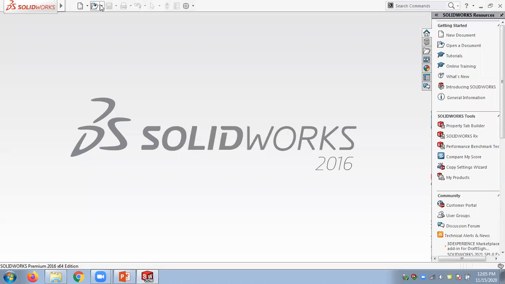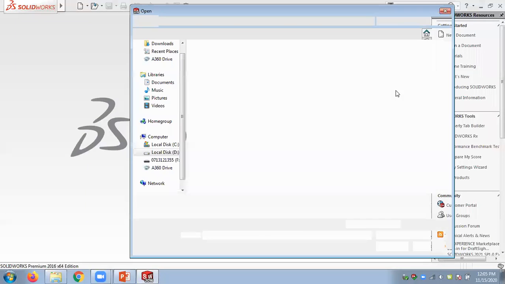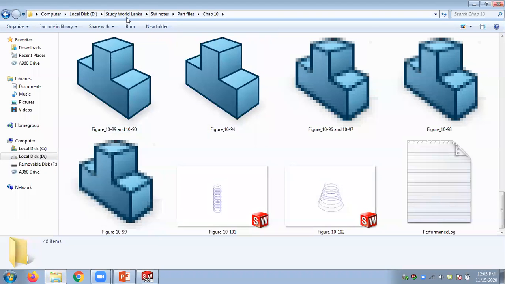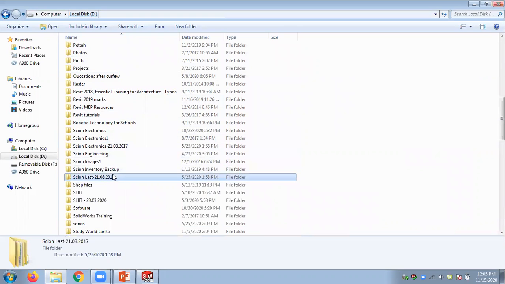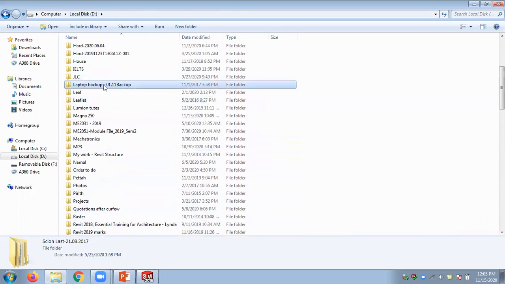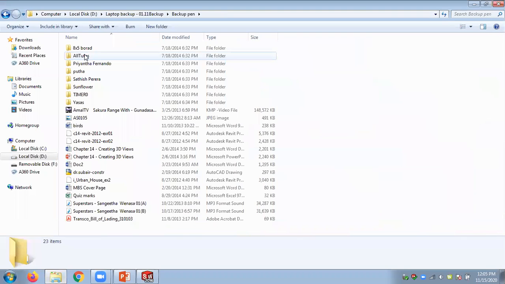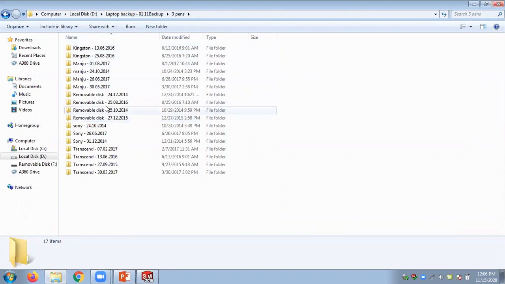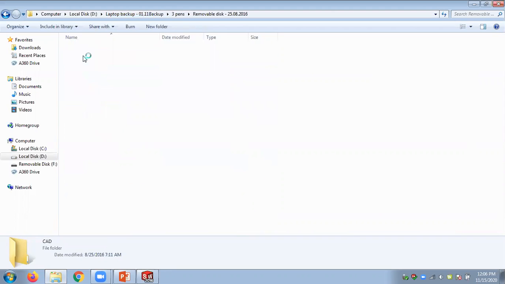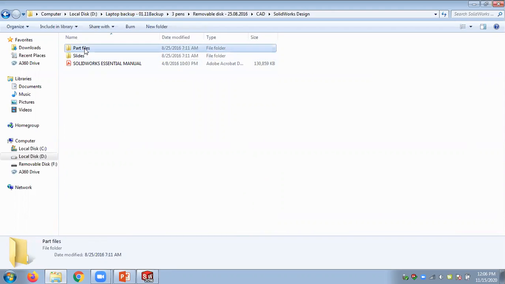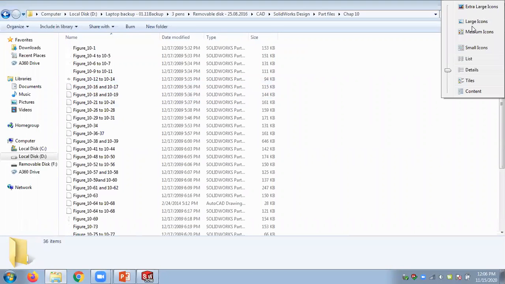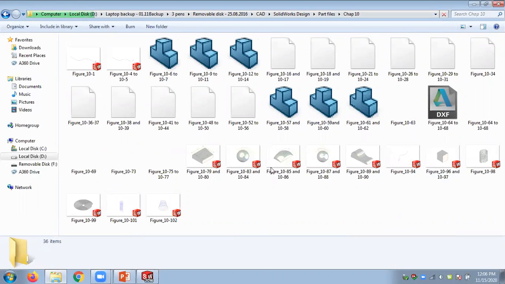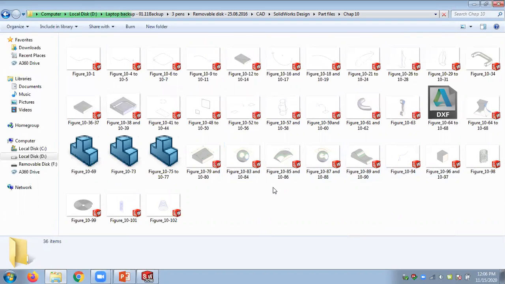I think there are some issues with my files. So if you are not getting the previews, there may be problems with your part files.